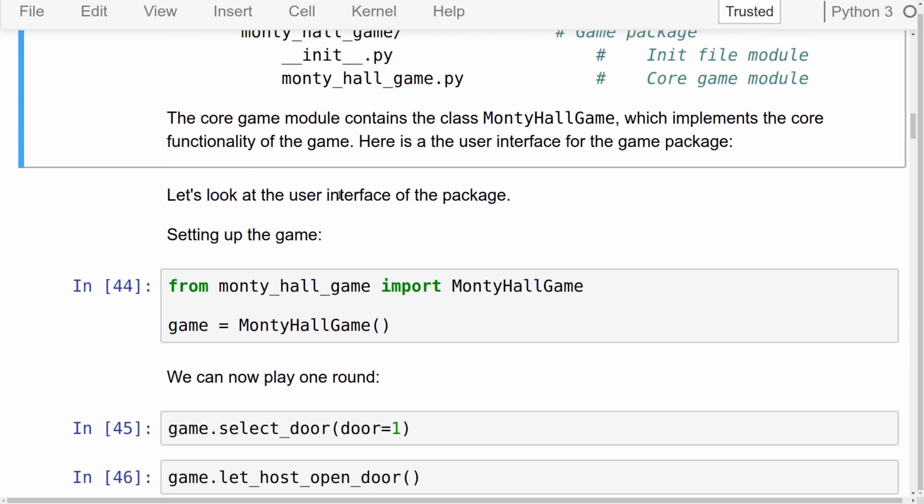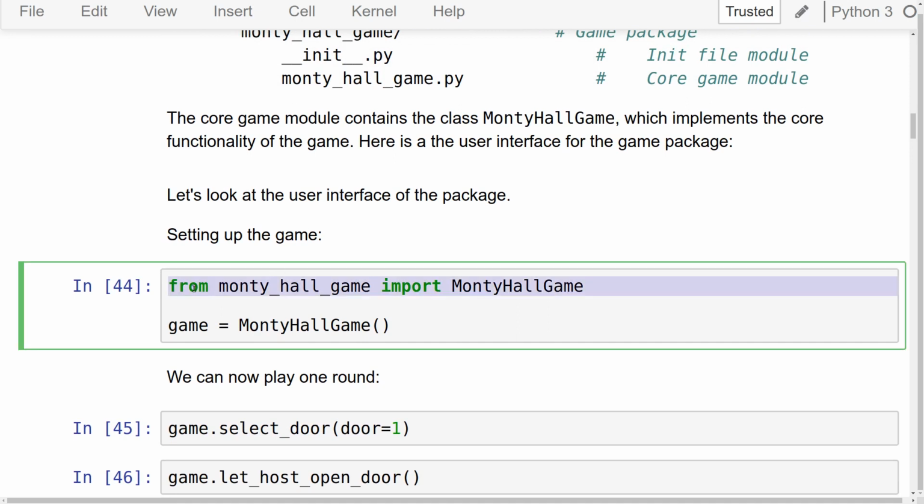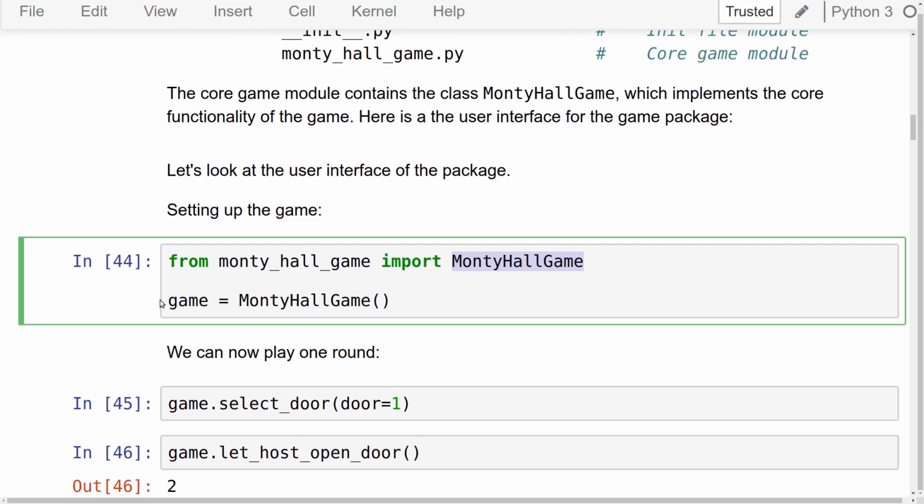The way I want people to use this package is as follows. First, you import that package. In particular, I implemented a class called Monty Hall game, which implements the game logic. After importing it, you can create a new game just by instantiating an object of that class.